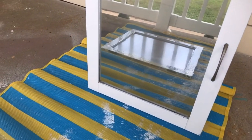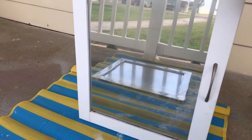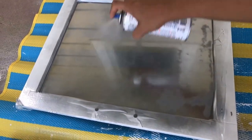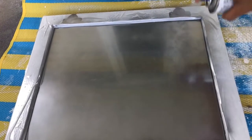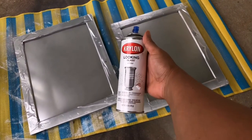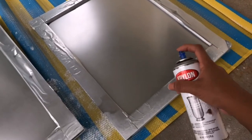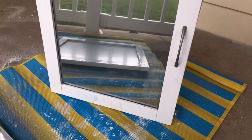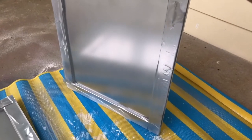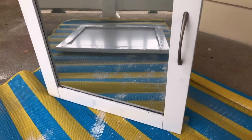So far this is the result on the other side — I think it looks great. I would like a little bit more opacity in the back, so we're going to spray a little bit more. I used two bottles of the Krylon to get it that opaque. Definitely use sweeping motions when applying it. This is the final result and I am very happy with how it looks — let me know what you think in the comments. This is how opaque it looks on the back. I do want to point out that this is tempered glass; I think if it were regular glass it would look way better, but I am very happy with the results.